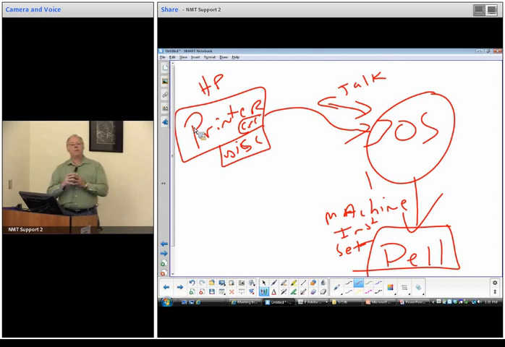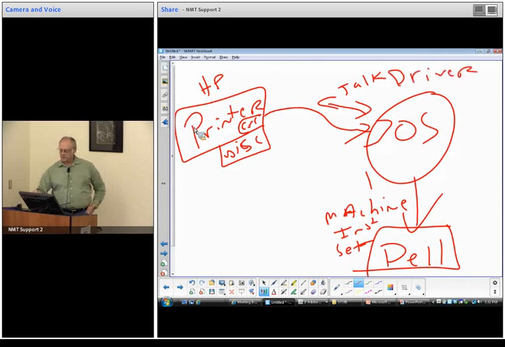The people that write the operating system cannot write understanding of every hardware in the world into the operating system. It'd be huge. And what would happen if you came up with a new piece of equipment and it wasn't put in the operating system? And this used to happen. You couldn't buy that system because your operating system wouldn't work with it. That hardware only worked with other operating systems. So you had to make sure they were compatible. So we came up with this concept called a driver.